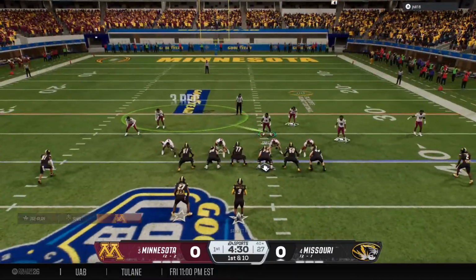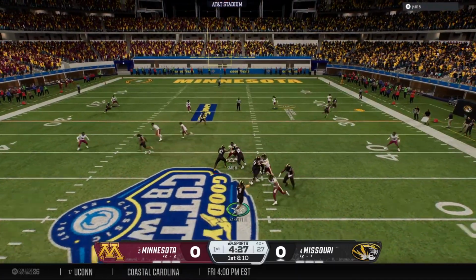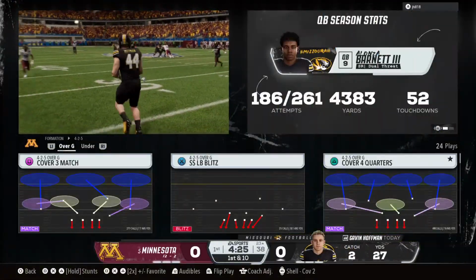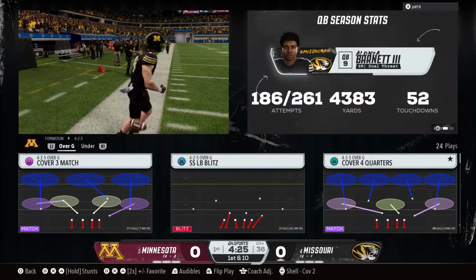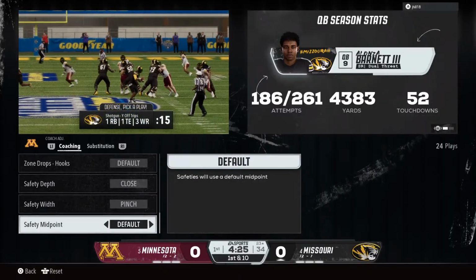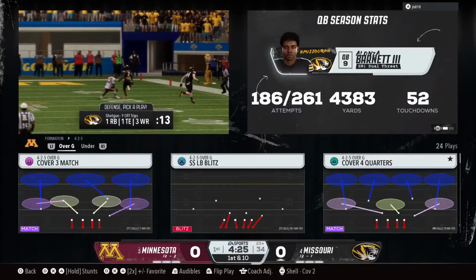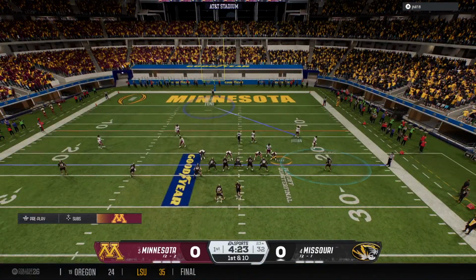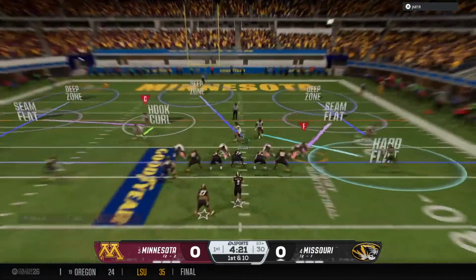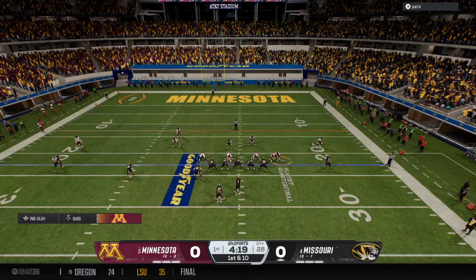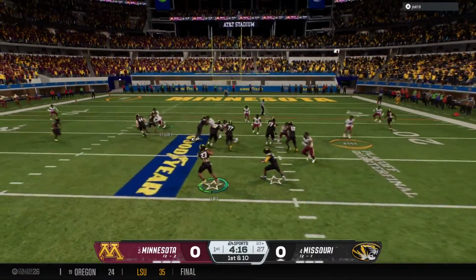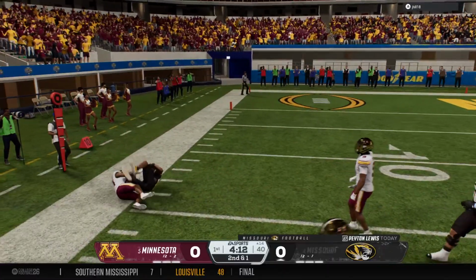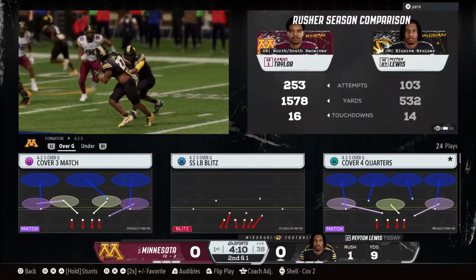Missouri getting set for the 1st and 10 now. Throws to the tight end. Finds a man open on the right side downfield. Heads out of bounds after a solid gain, more than enough to pick up a 1st down. And there's the tight end who shows off his hands. 1st down and 10. A toss play to the outside. He gains 9, so it's 2nd and 1.